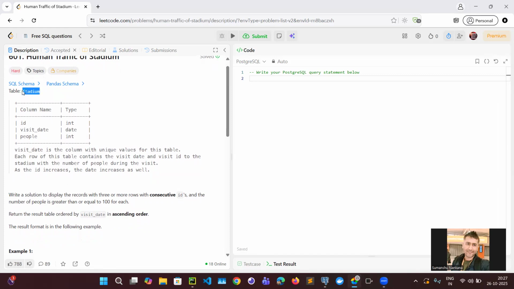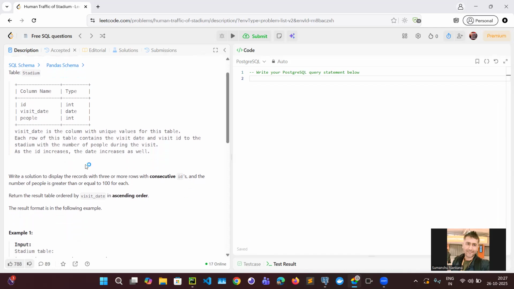So you have one table, stadium, and in the stadium you have the ID, you have the visit date, and you have the people. The visit date is the column with unique values. Each row contains the visit date and the visit ID to the stadium with the number of people. So basically, how many people come on that particular day, right?